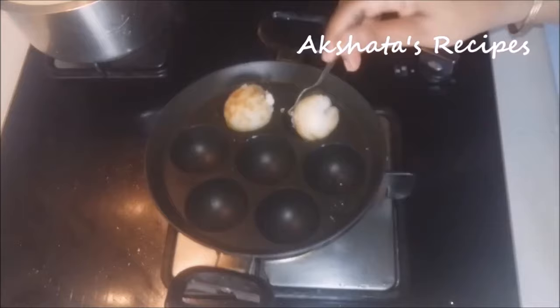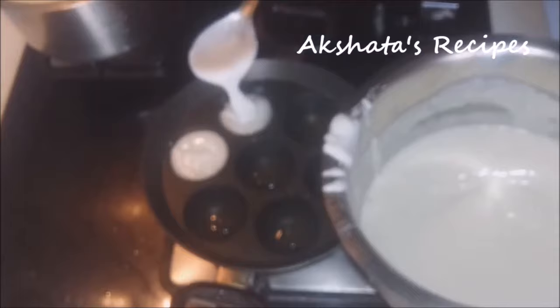I'll show you one more batch. Just brush it with some oil, here I'm using oil, but you can use ghee or butter. The pan has to be nice and hot, but you make the pan hot on a low to medium flame, not on a high flame. And fill them up, cover and let them cook on both sides till golden brown.